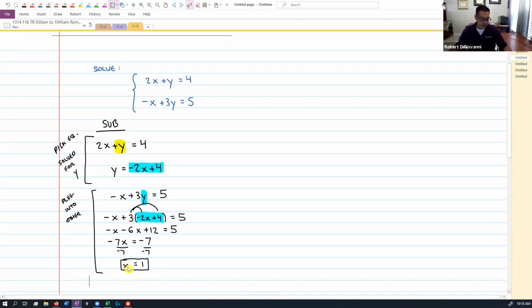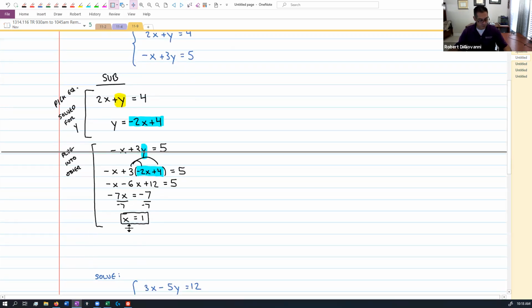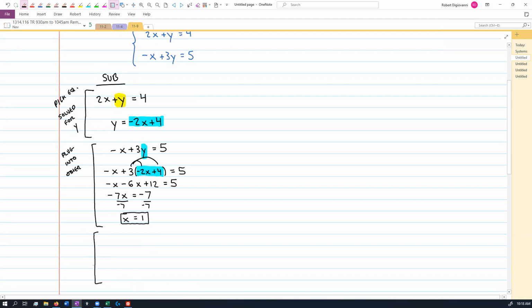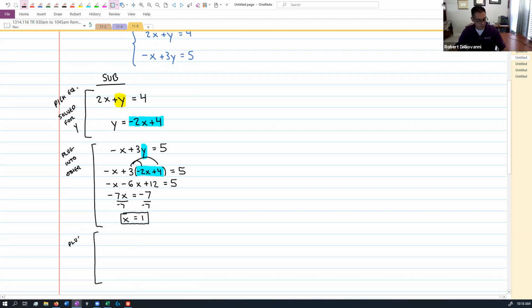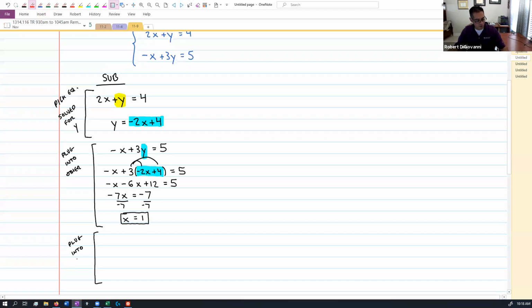Now, what do we do with this x equals 1? Where do we put that? You plug it into the other equation, right? So now we plug that answer into, well, into which one? Remember we solved for y right here? Remember we did that step? We took the first equation, solved it for y. Now we know what y is, right? So if someone told me what x is, I can figure out y.